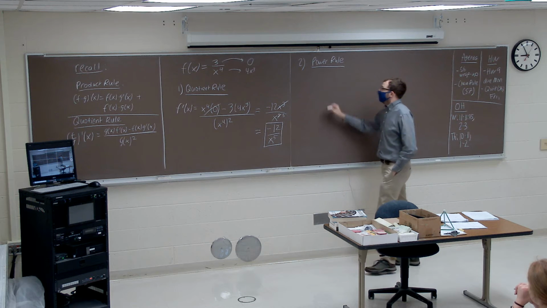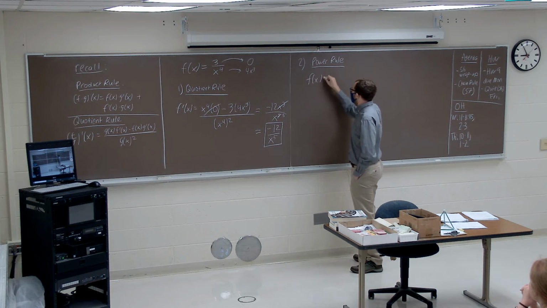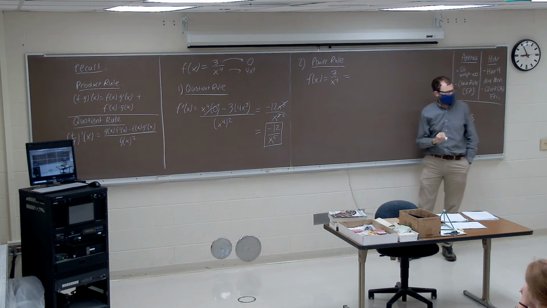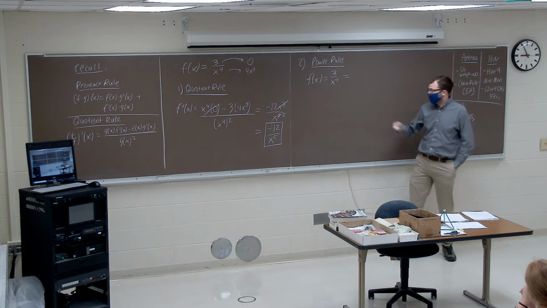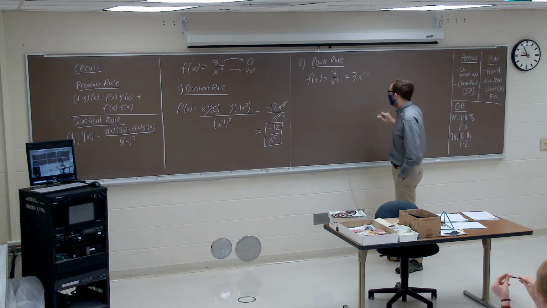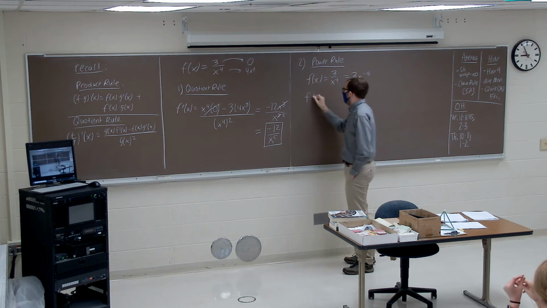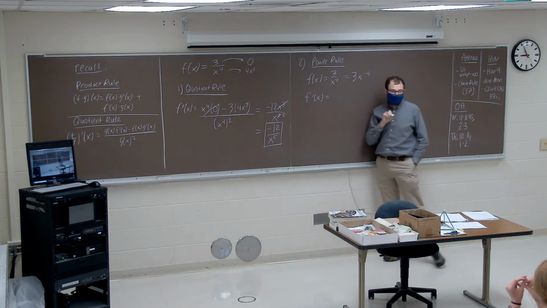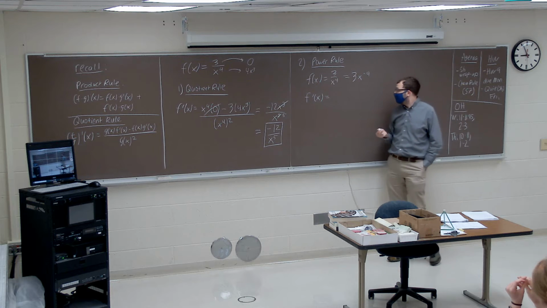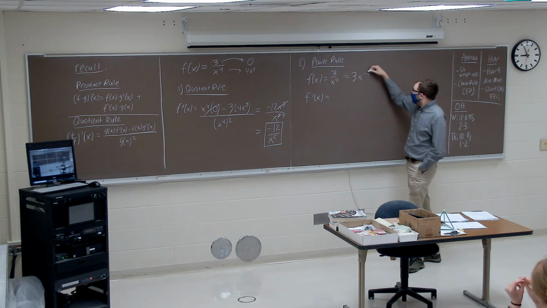Okay. So you want to rewrite our original function. Instead of writing it as 3 over x to the 4th, how would you rewrite it? 3 times x to the -4th. 3 times x to the -4. Cool. And then what would we get if we end up differentiating that using the power rule? Same answer. Or just -12 x to the -5th.